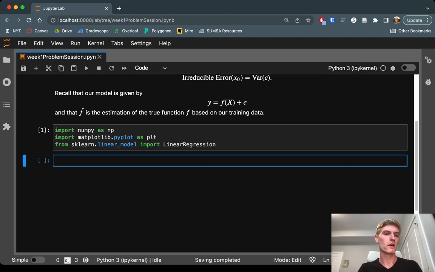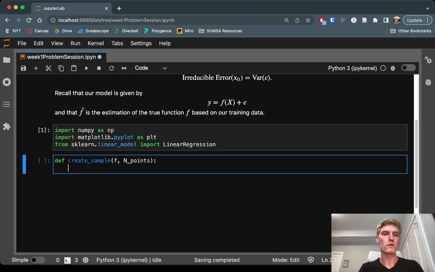So here we go. The first thing we're going to do is we're going to create a function that can create us some sample data. We're going to be working in the same regime that we have been so far in this class, where we're going to have a simple function of x to give us our y values plus some random noise. So I'm going to call this function create sample, and it's going to take in a function f and a number of points.